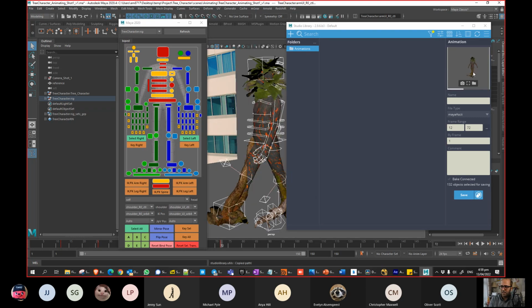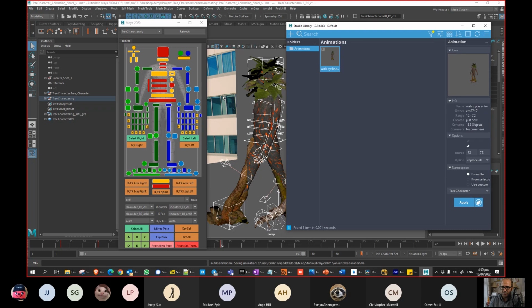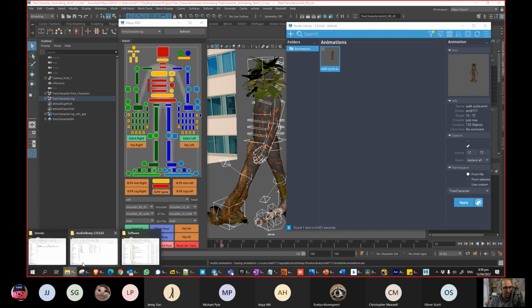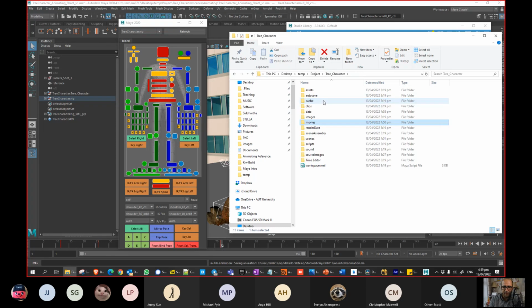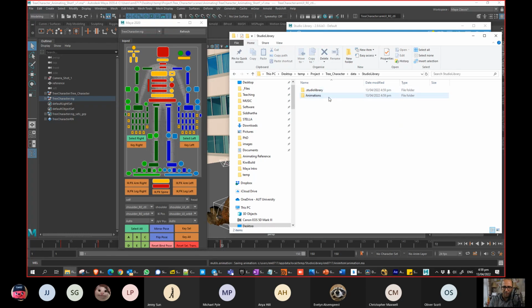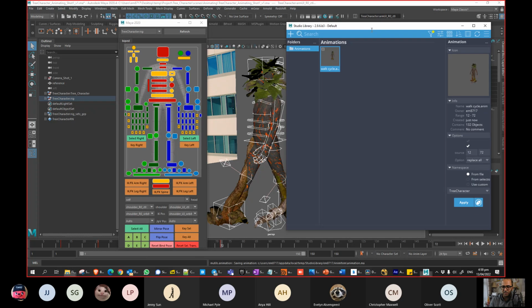It creates a preview for me, and I call it walk cycle. This is not a walk cycle, sorry, but I just called it walk cycle. You can add a comment and everything and save it. It saves it on your disk, actually. If you look in my data studio library, inside the animation folder I have a walk cycle animation that has a Maya scene and thumbnails and everything. It's so advanced. It's so nice.